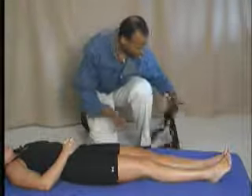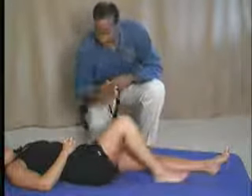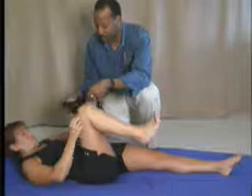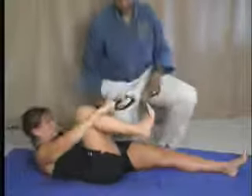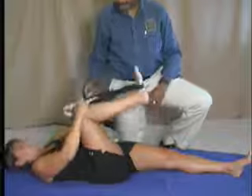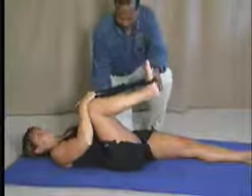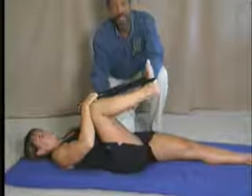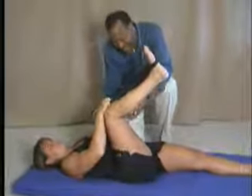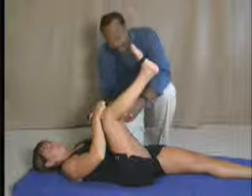What we're going to use here is simply a stretching strap, and we're going to ask Jan to bring this knee up toward her chest. She places the strap around her foot, grabs the strap, pulls her knee into her chest, and holds it there. Keeping the knee in the chest — that's where the strap comes in, to pull that knee into the chest.